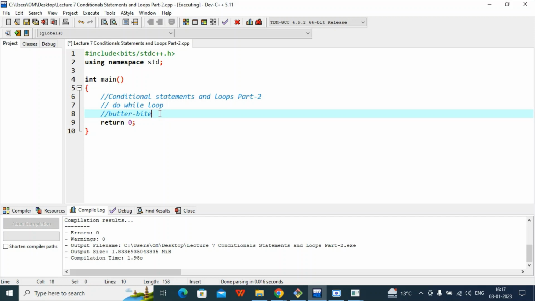You have gone to the shop. Suppose I am explaining the scenario of a while condition, right? You go to the shop and you will check the condition. You will think in your mind, yes, my mother has asked me to get a butter bite biscuit. Then you will tell the shopkeeper, hey shopkeeper, uncle, can you give me a butter bite biscuit of rupees 10? He will give you, and then you will give it to your mom and your mom will happily eat it, right?